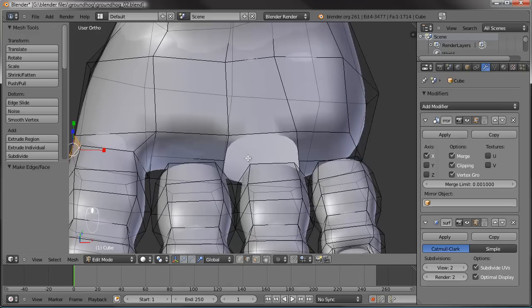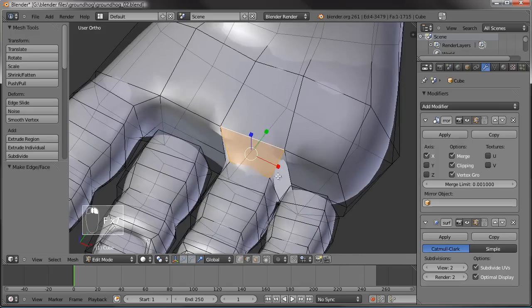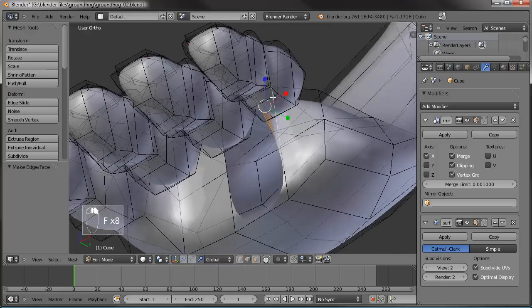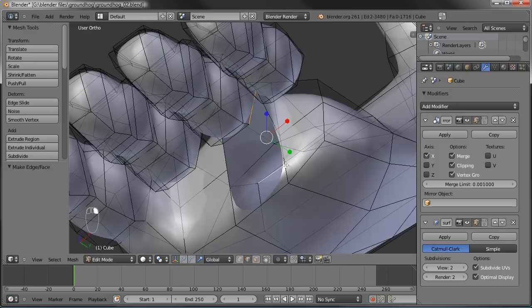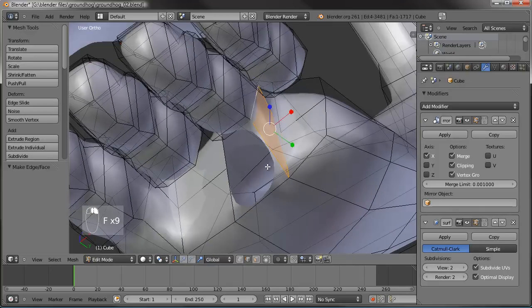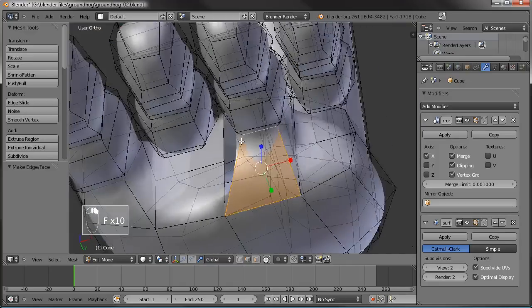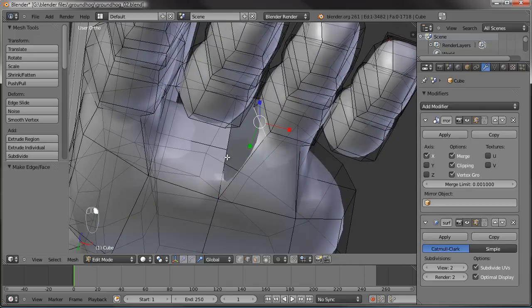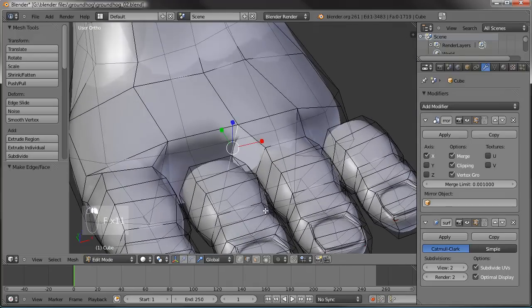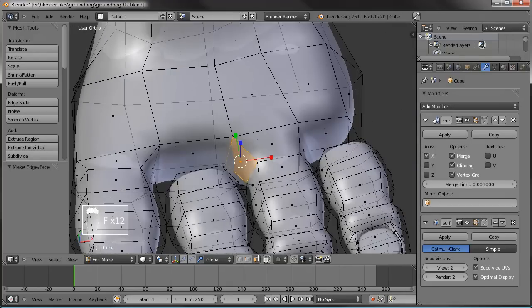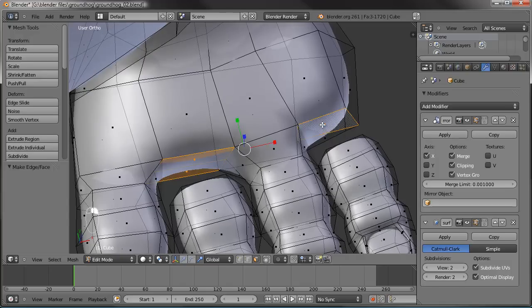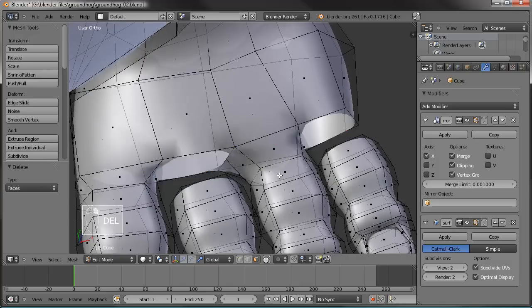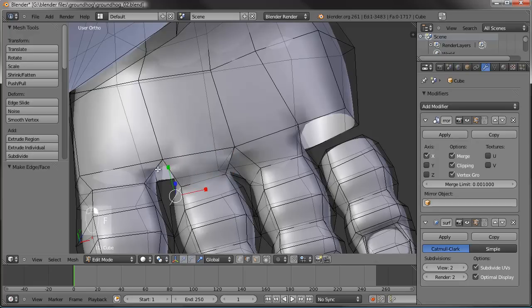Okay. And then we'll go and do this toe. Now we can go in and delete these other 2 faces on these guys. There we go. And now we will sew the remaining 2 toes on.